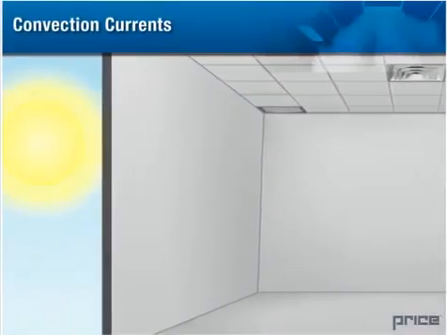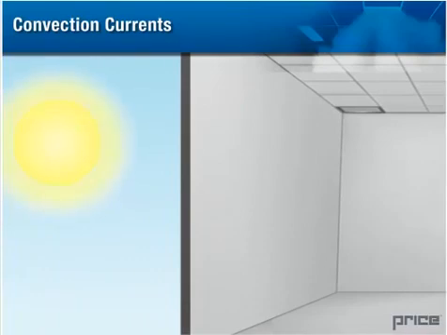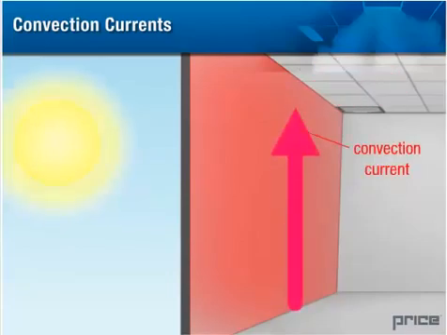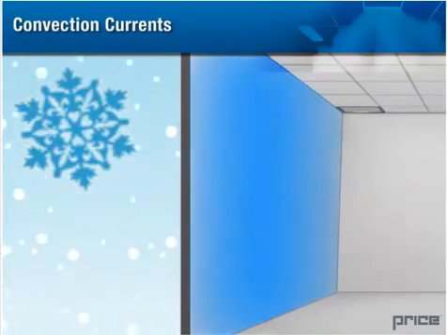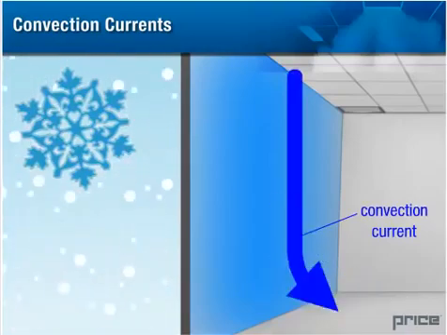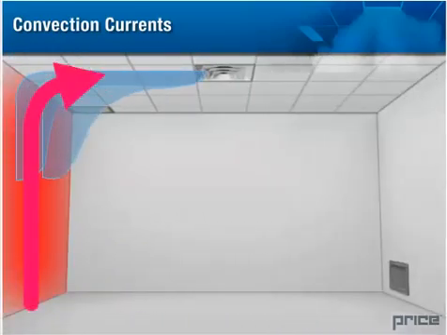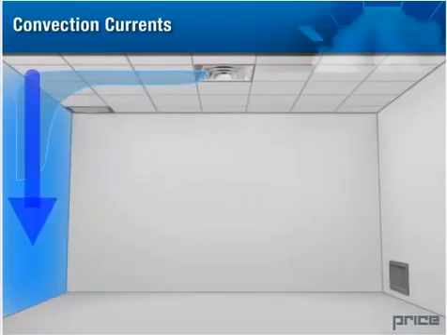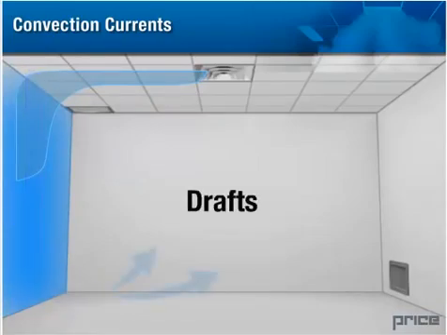If the room has a wall exposed to the outdoors, there is a chance that convection currents will form along the interior wall. If the exterior is warmer than the interior, a poorly insulated exterior wall might transmit heat to the adjacent air, causing it to rise. Conversely, if the exterior is cold, air near the exterior wall will tend to fall as it is cooled. Rising convection currents can cause the total air stream to separate from the ceiling sooner than expected, resulting in drafts in the occupied zone. Falling convection currents can combine with the total air stream, giving longer than expected throws with drafts in the occupied zone along the floor.